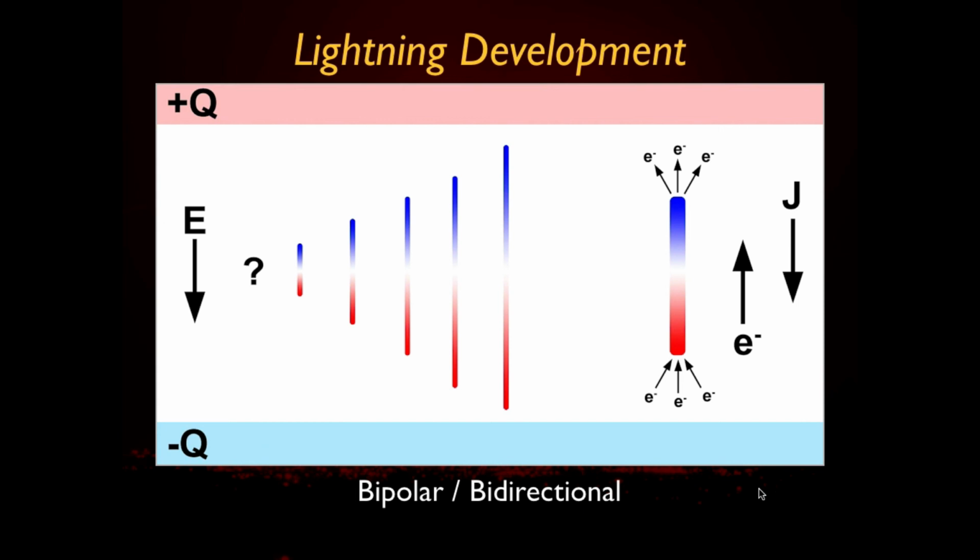So now our current thinking as far as how lightning develops is that essentially you have a region of positive charge indicated by a positive Q here, and I'll use red coloring to indicate positive charge, and negative Q, or negative charge. And this creates an electric field between these two charge regions. And the electric field points away from the positive charge in the direction in which a positive test charge would move under the influence of this field.